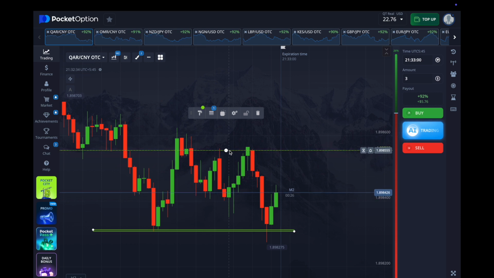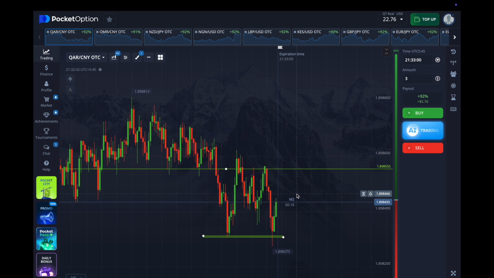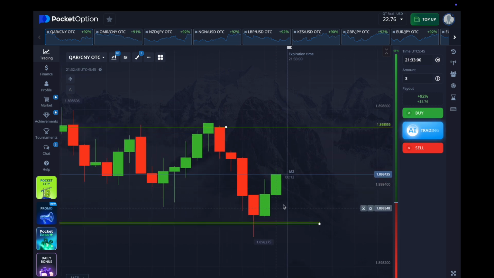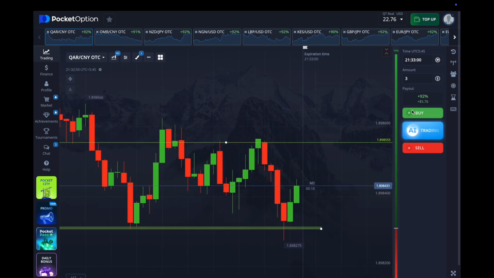Why this? Because the market has reversed multiple times, so this will act as a very strong resistance zone. Based on this setup and my multiple confirmations, we can expect the market to push upward, at least to tap the level to the upside. And my plan is, if the candle closes as a green one, I will be taking a call entry immediately at the opening of the next candle.